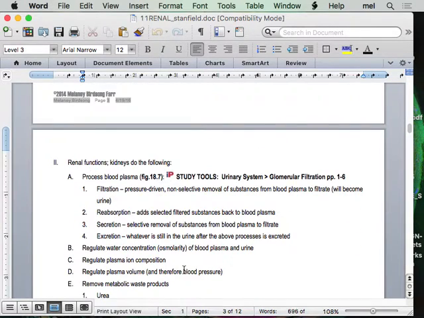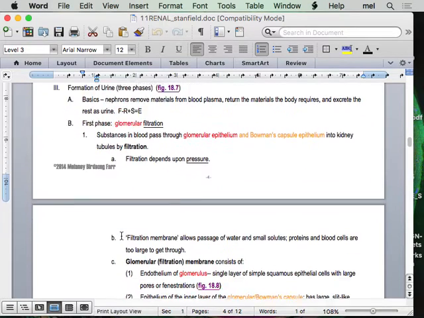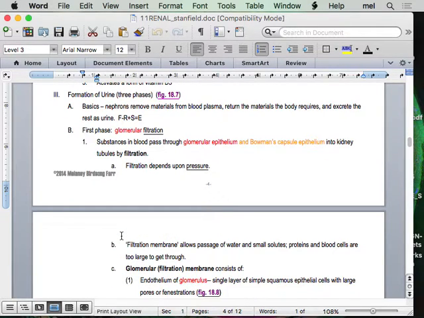Okay, so primarily what the kidneys are going to do is a three-step processing of the blood plasma that will end up cleansing the blood plasma, keeping all the good stuff, hopefully getting rid of the bad stuff and the excesses. And the three phases are filtration, reabsorption, and secretion. And then whatever you leave in the renal tubule will get excreted. Okay, so we're going to go through those processes today. That's what we're going to spend most of the time doing.